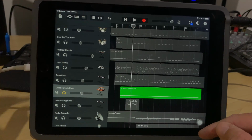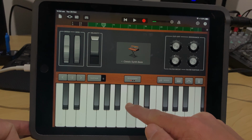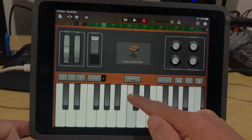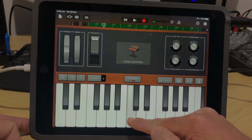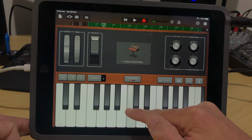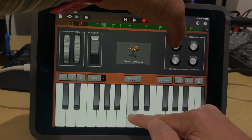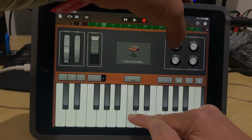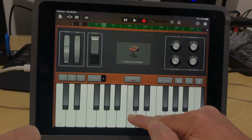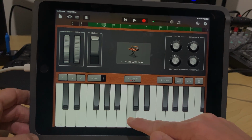So we come in here, we tap on our instrument, and if we just tap, it's just going to do that, yeah? So that doesn't really help us. Now what you can do, you can move up and down like that. So that's one way to do it, is to hold down. Try not to hit the second key. The other thing you can do is manually adjust the cutoff button. And you can do that while you're recording, and it will record in those changes. And if you're using an iPhone, you can use 3D touch, where if you touch and vary the pressure and the sensitivity, it's going to go whoa, whoa, whoa again.